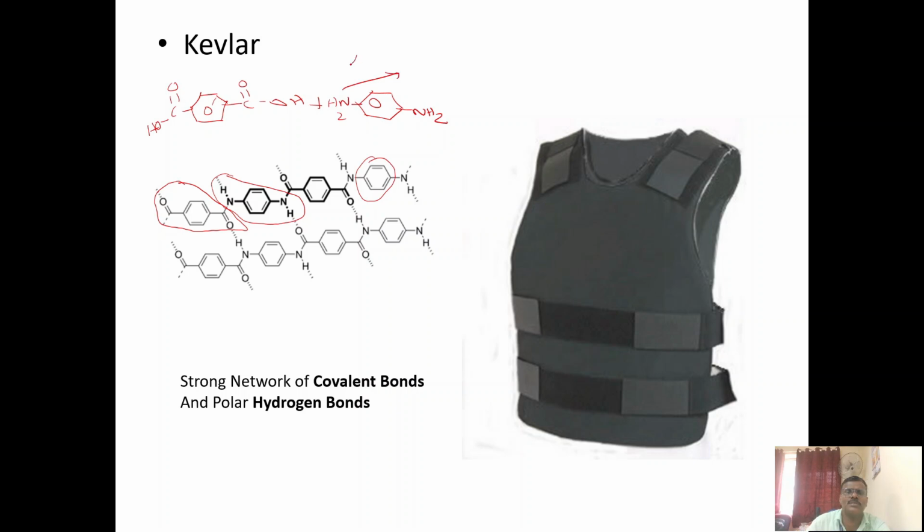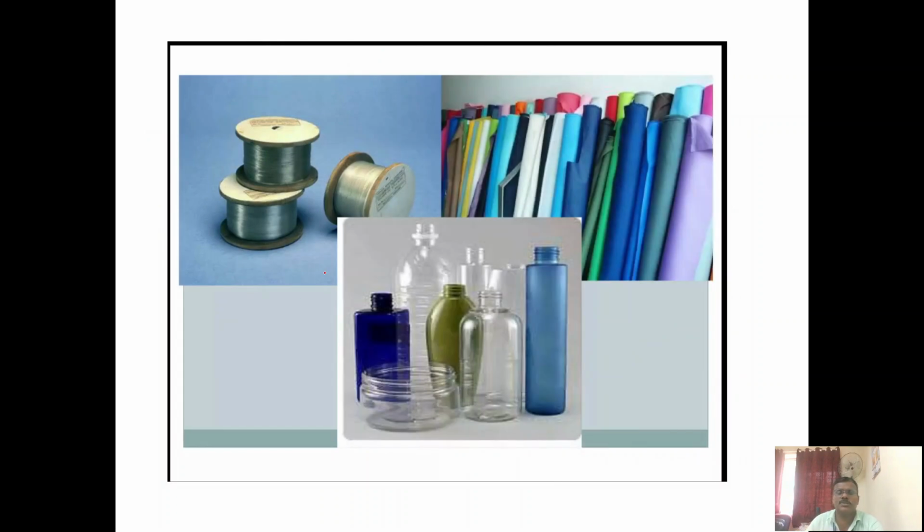These two will react with heating. What happens here? OH and here H will be eliminated, so minus a water molecule. You get the amide bond like this. That is the amide bond, the CONH amide bond. Understand? So this is a strong network and heat-resistant material due to the covalent bonds. This will be used for bulletproof jackets. Some examples of these Kevlar materials.